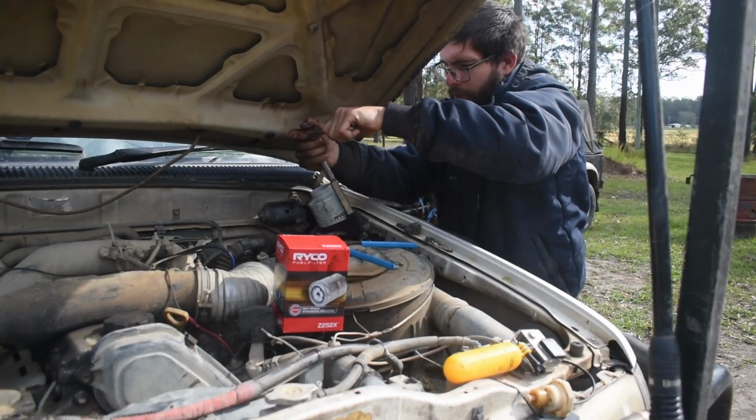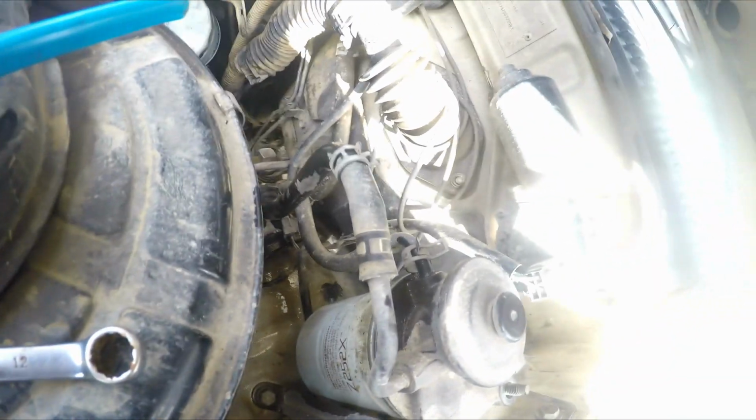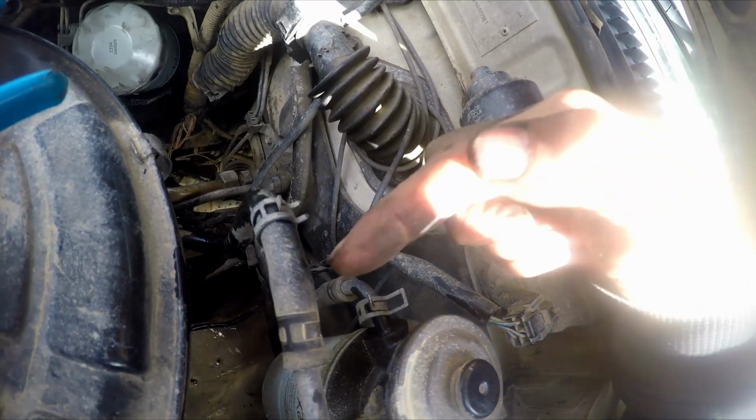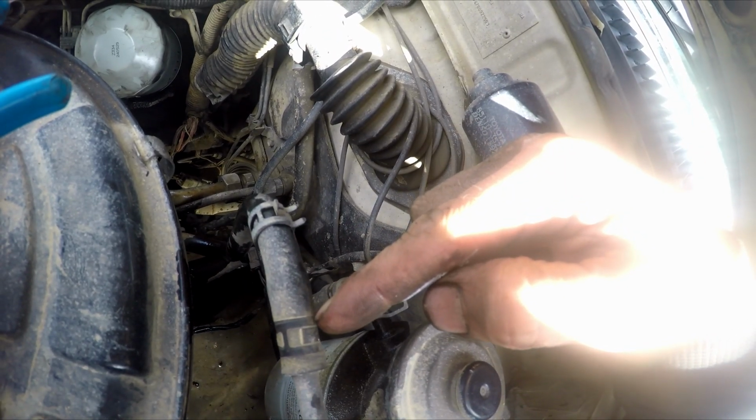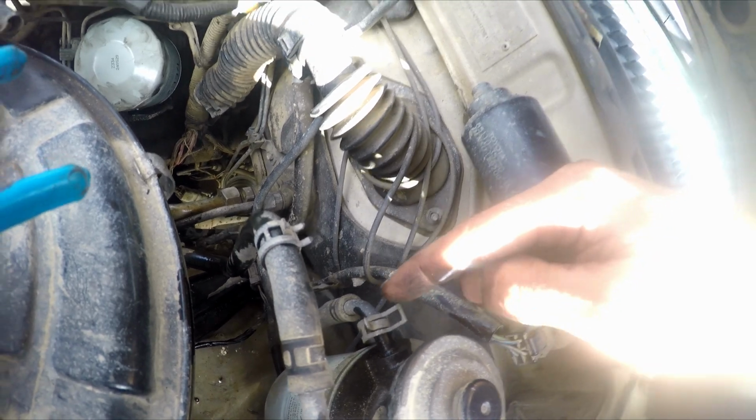Now they can take a bit of effort. So I don't know whether you can see, but the hose clamp that goes onto here and the hose clamp that goes onto here are the hoses I like to remove.